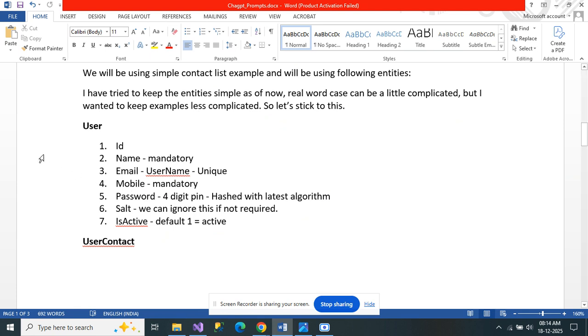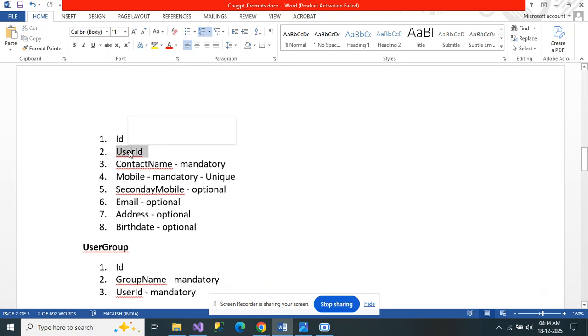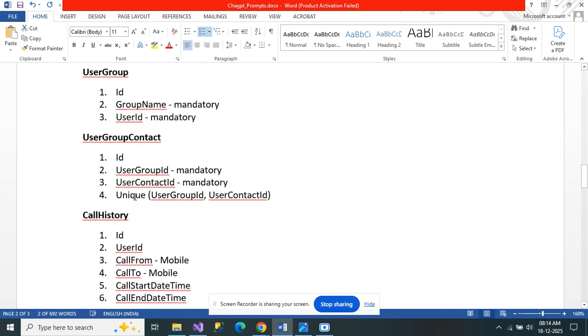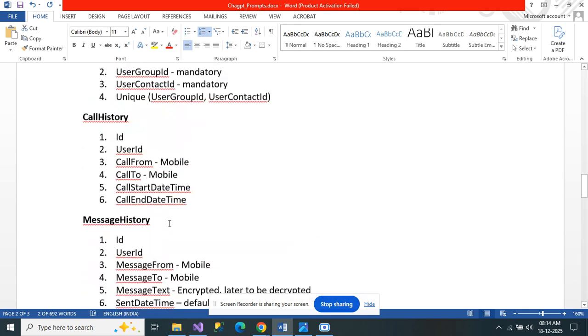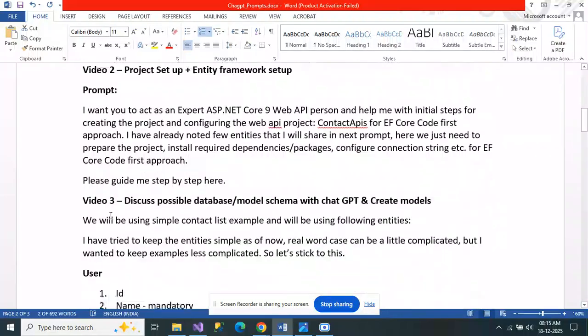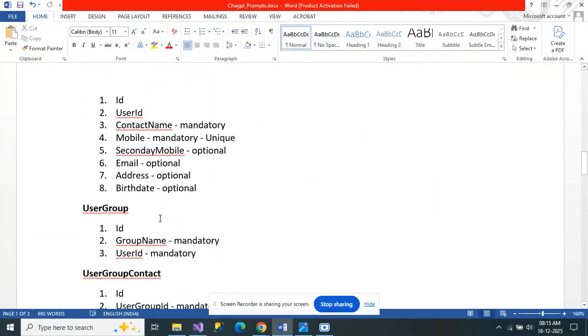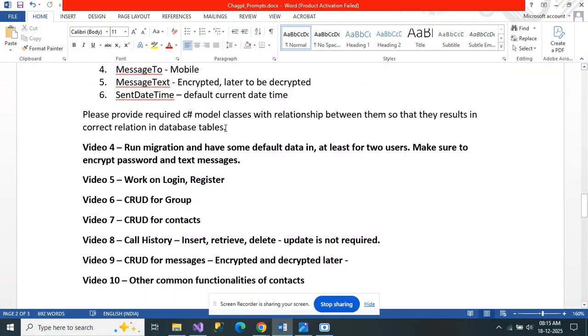Usually Entity Framework will pick ID as a primary key column, and something like user ID, it will pick as a foreign key column. So there are certain naming conventions we will have to follow while working. But ChatGPT suggests these itself also. So let me put this entire prompt into ChatGPT, and we'll move ahead from that.